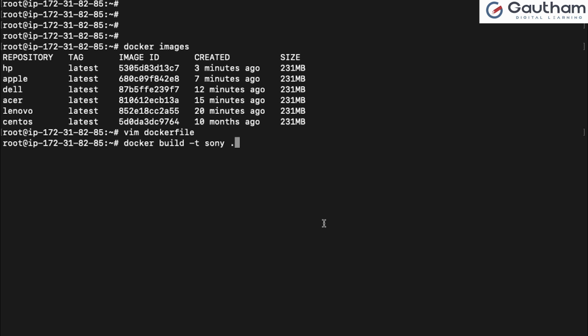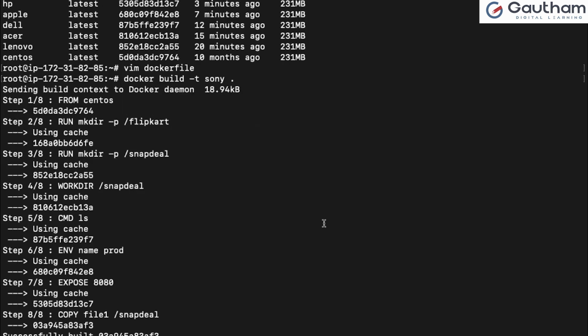So I'm giving one more new image name with docker build -t, Sony, and then dot. Now let me press enter, and you can see that all 8 steps got executed, and it is telling me that the file also got copied, and the image got built successfully.